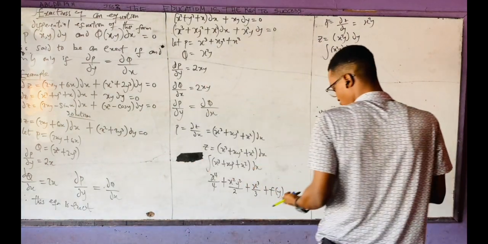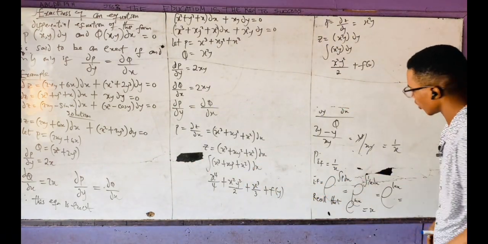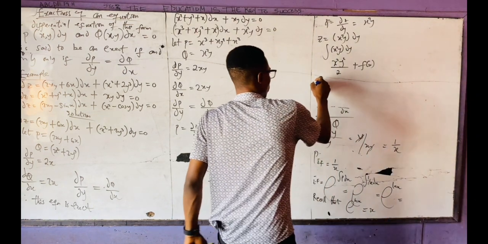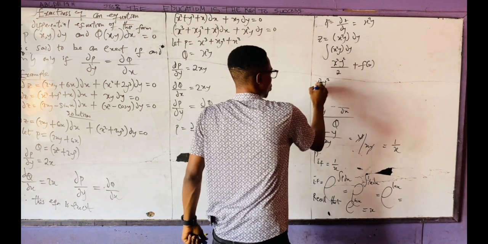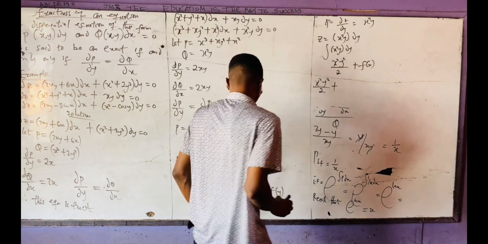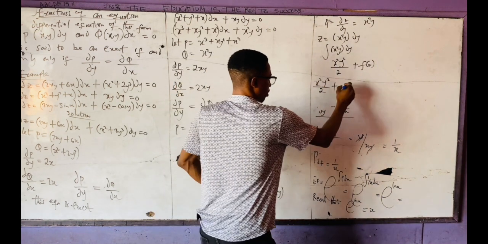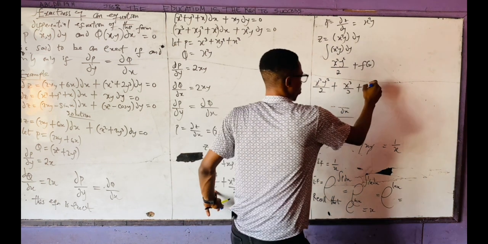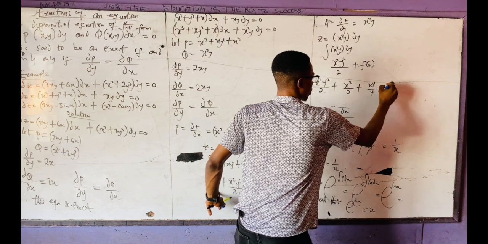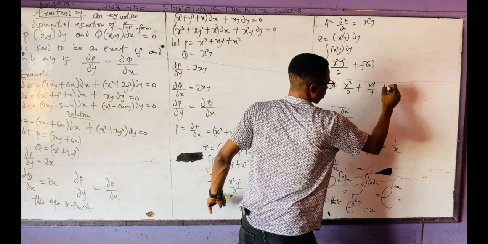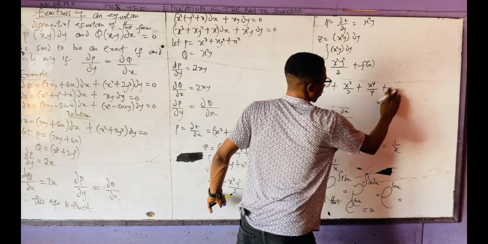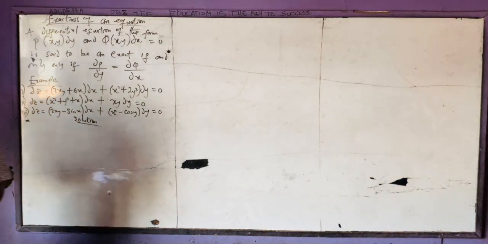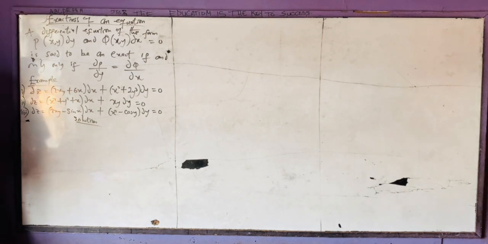So first of all, we must pick the one that is the same. Of course, this is the same thing as this, so we pick one of them, which is x squared y squared over 2, plus, now we go with x raised to power 3 over 3 plus x raised to power 4 over 4, equals 0. So let us quickly solve the last question, then we call it a day.